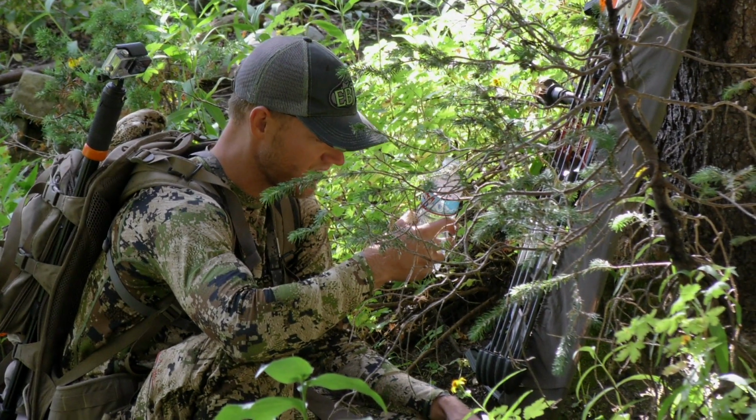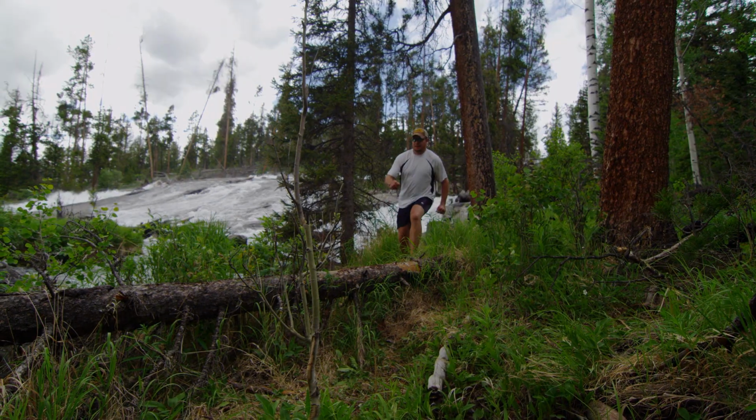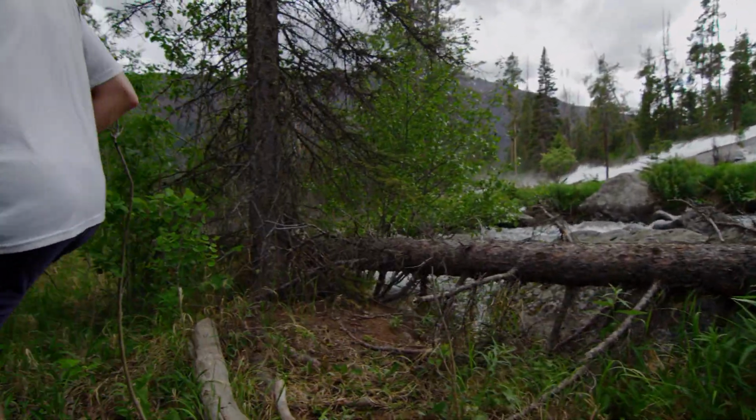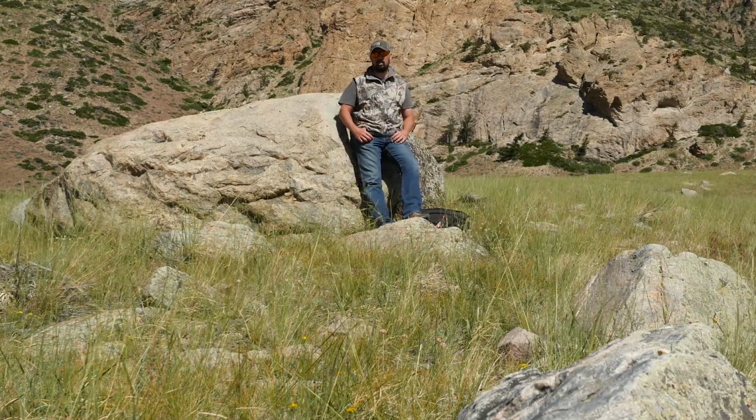But really, this is applicable no matter what activity you're doing, whether it's fly fishing, hunting, camping with your family, hiking, whatever the activity is in really any part of the country. This is something that you need to be thoughtful of. Well, a few years ago, we started working with a company called Tecnu. They've been around for a long time.